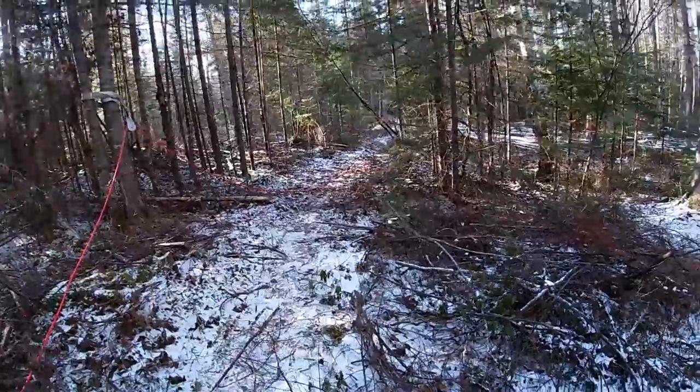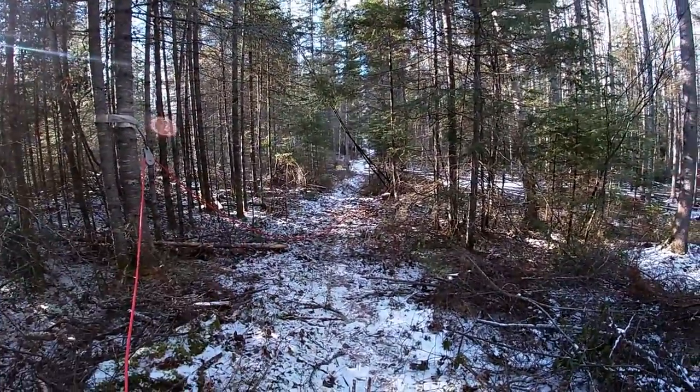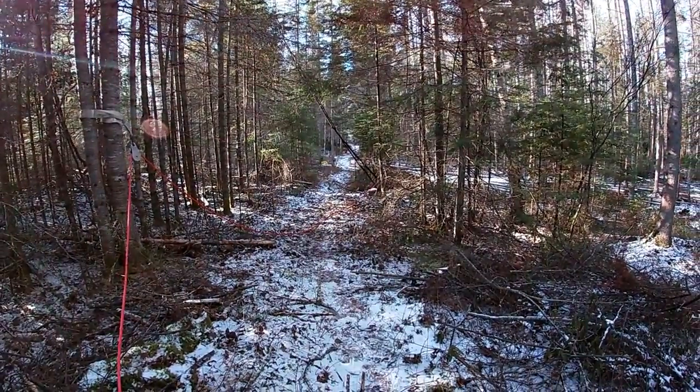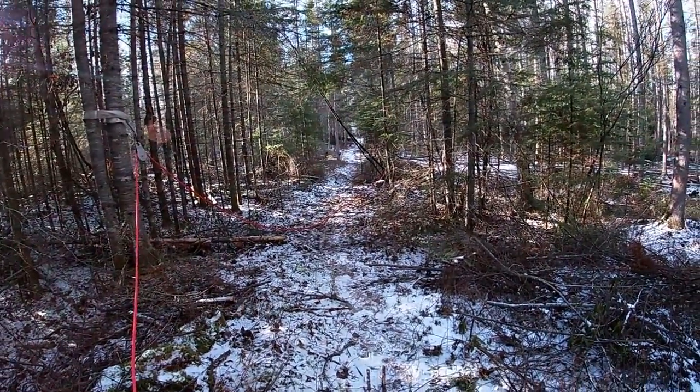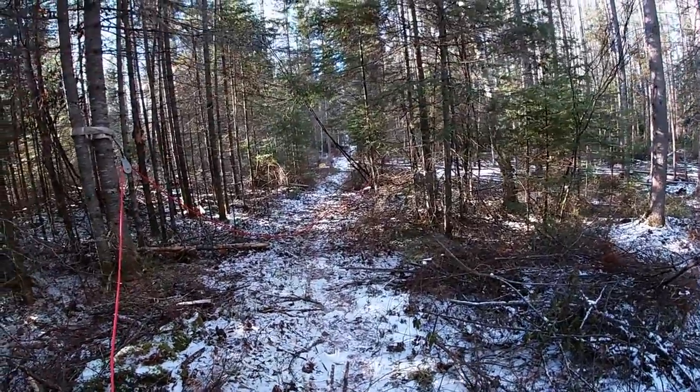Let's see if I can show you. Way down there, past the yellow cone. And I keep tapping the camera because the screen goes dark. Past the yellow cone, and we'll tuck it off to the side, and then the trail will be clear. So this is what we're gonna do.